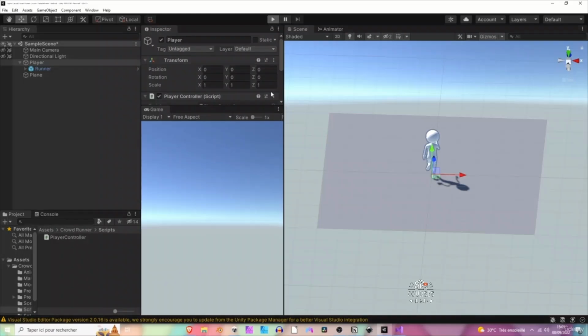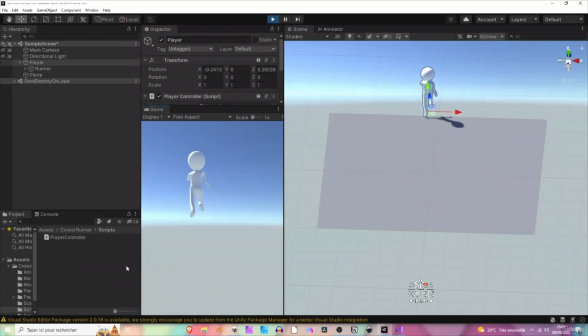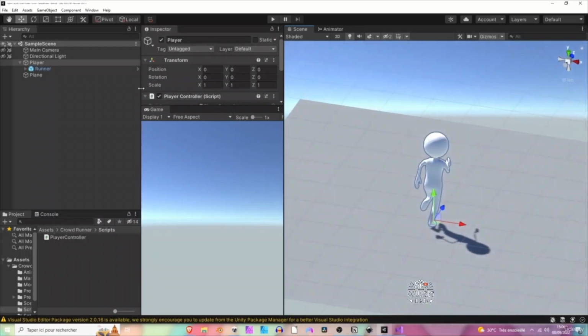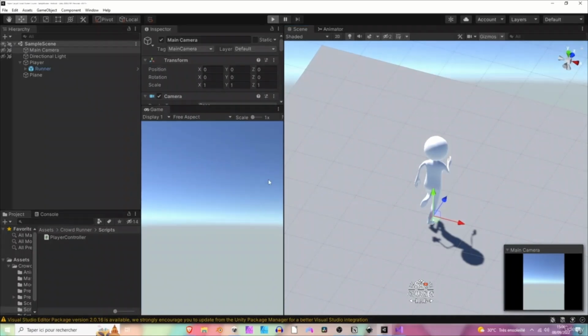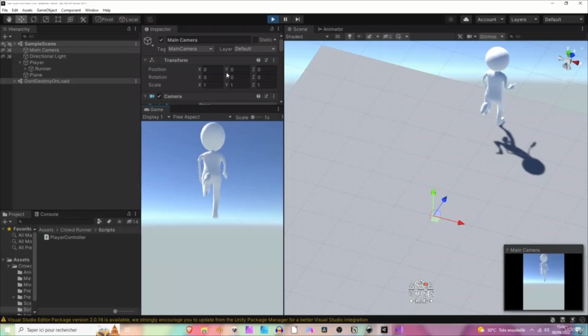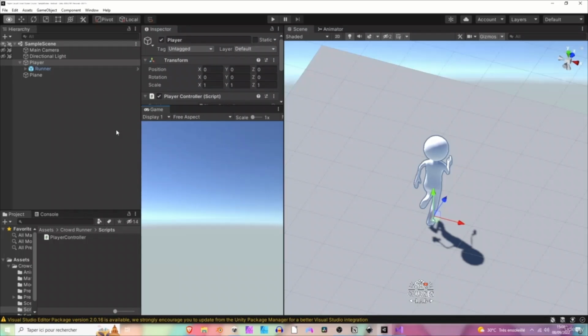Let's hit play again. So now the player is moving, and even if I'm moving him from right to left, he doesn't stop. So we just fixed our issue. Perfect. You don't want to miss the next lesson, because we are going to add a way to control our camera to follow the player, because now, as you can see, when I hit play, the camera is under the player, and even if I bring it up, I need to do something for it to follow the player. So let's do that.